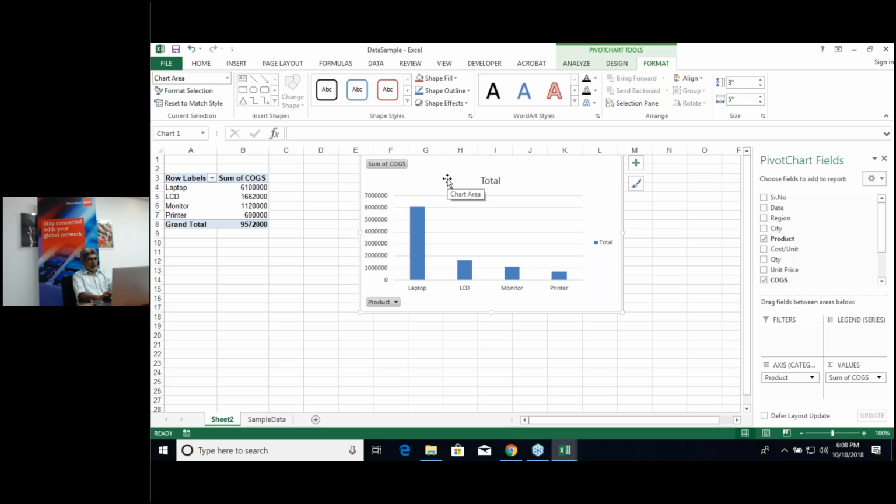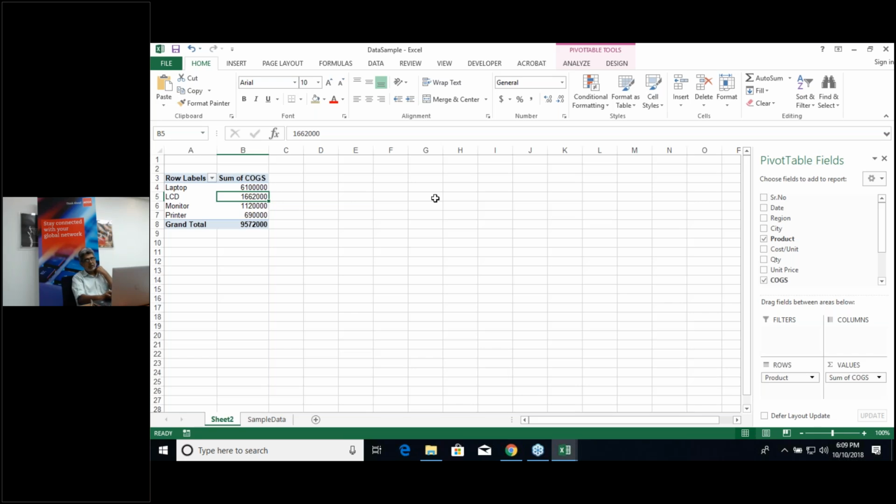Okay. Now, if we want to create multiple charts, or maybe interactive charts, for example, I want to create one that I created before the break. So first of all, let's delete it and put the sort of interactive. For example, I want to look into the cost of goods sold with respect to regions.